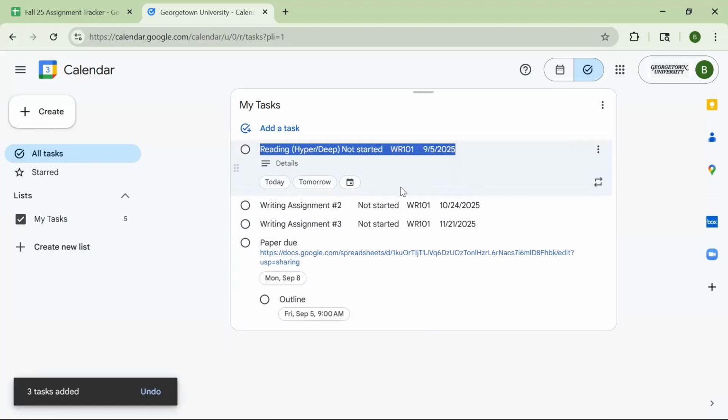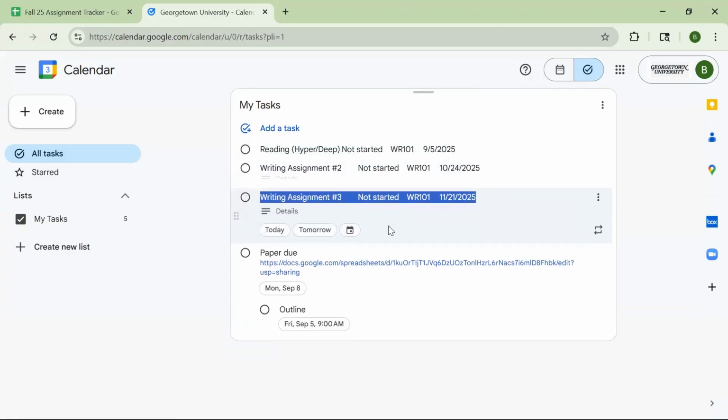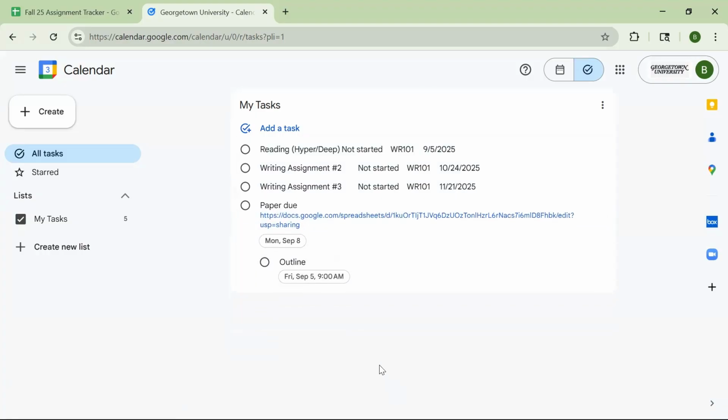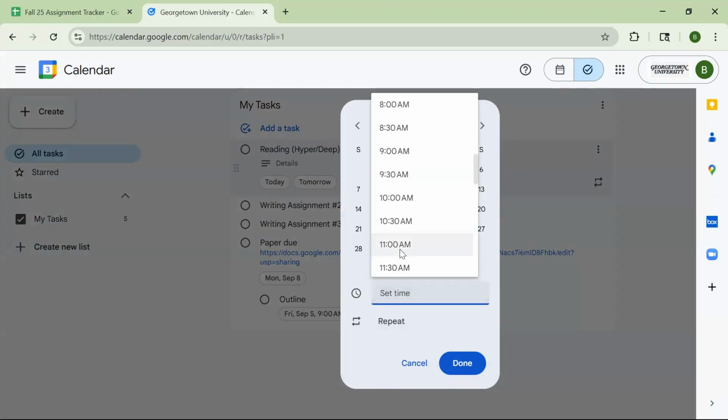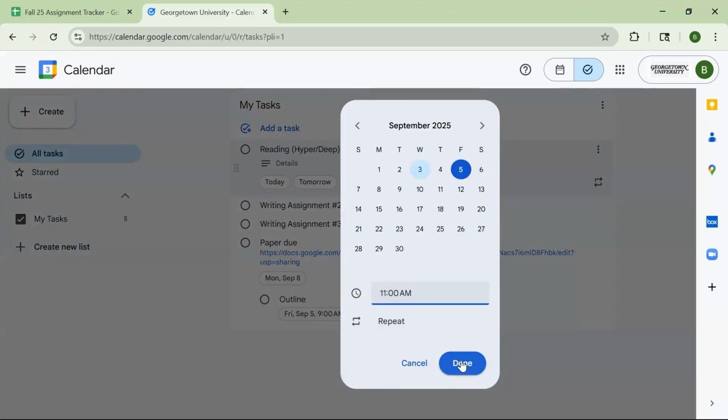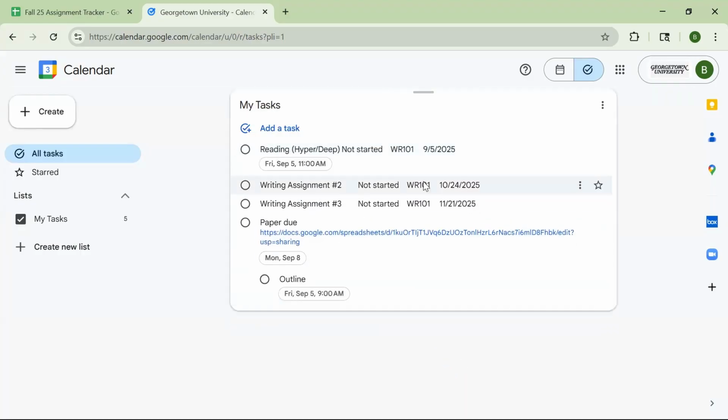These will appear as three separate tasks. So it hasn't intelligently added the date. I would need to go in and add the date. And I'm going to set a time, 11 a.m. But it will add it to the list, which can make it a little bit easier to add these things manually.